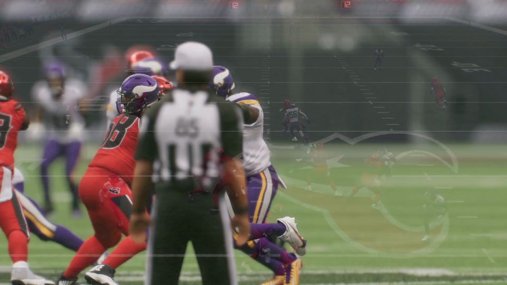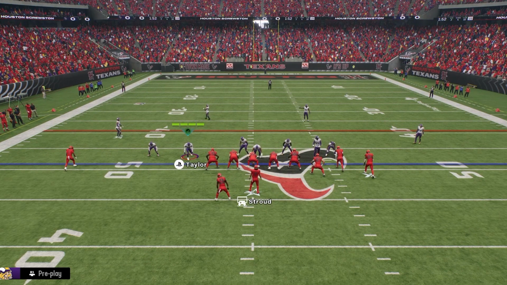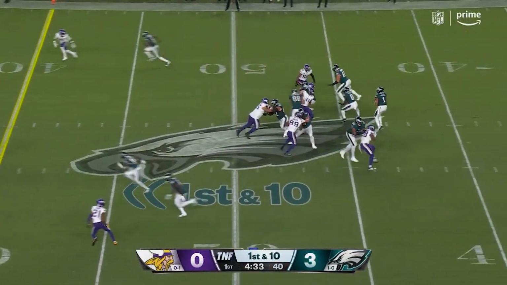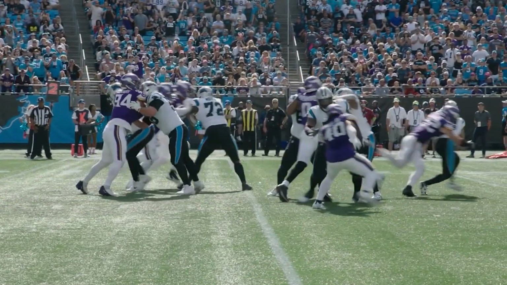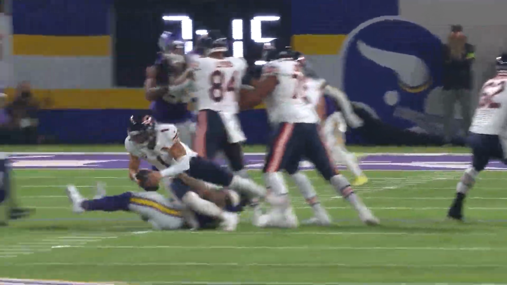Now, once we start in DB sting 2 buzz, we can also audible to any other play in this formation, and our linebackers will remain mugged up at the line regardless of which audible we go to. Now, Flores loves using these mug looks on defense to create confusion for the offense and get free rushers on the QB. These are designed to mess with offensive line protection up front, causing confusion and allowing free rushers to get home on the QB.